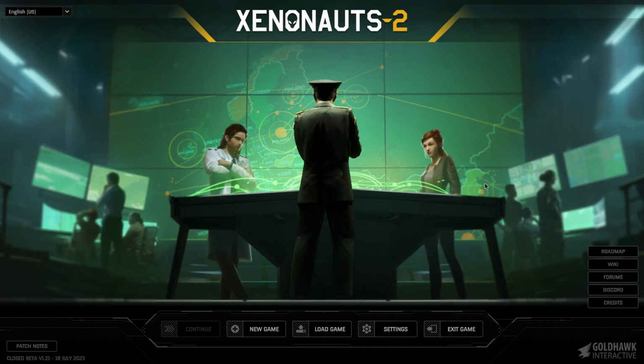Welcome back to CBH4K, and this is Xenonauts 2, War of the Chosen. This is developed by Goldenhawk Interactive and published by Wired Horse Games.